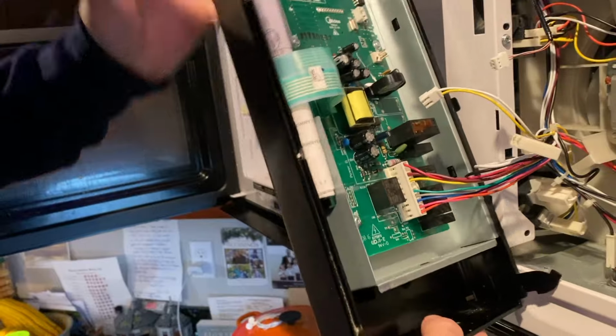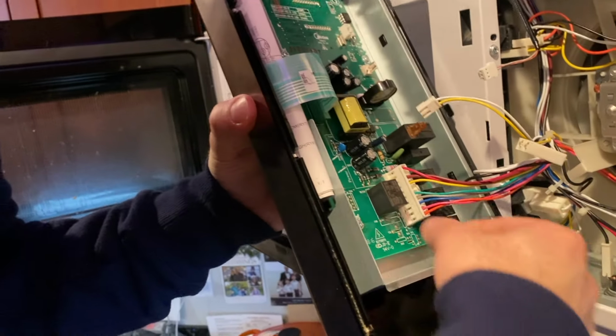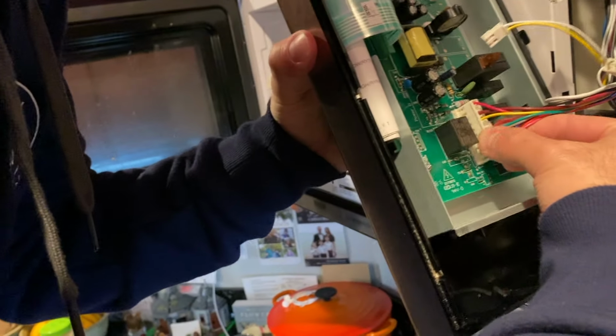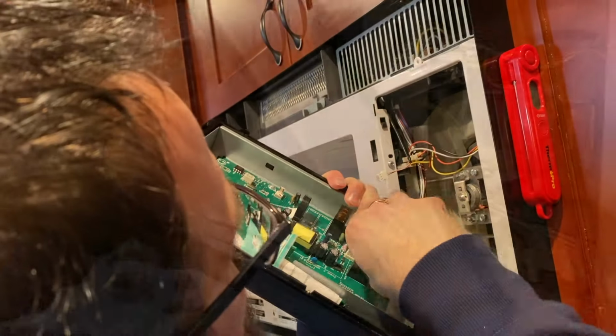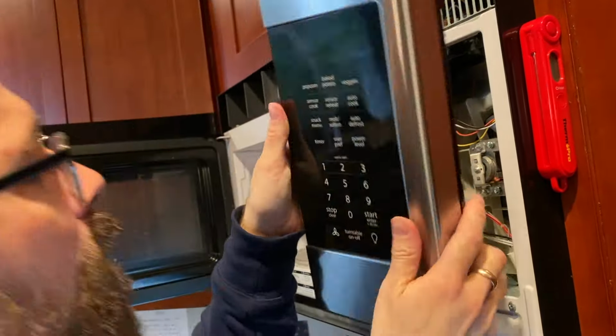That is good. Different connectors. And then this pin connector. That is so huge. That one is very stubborn.